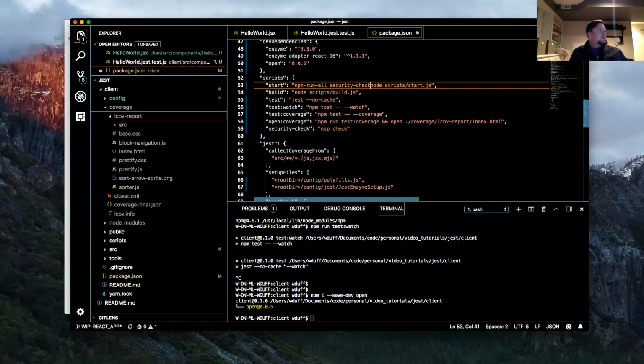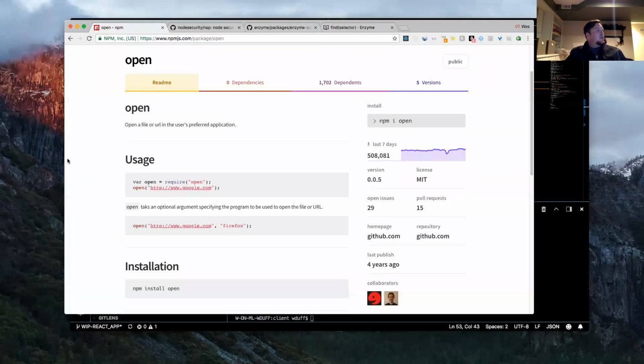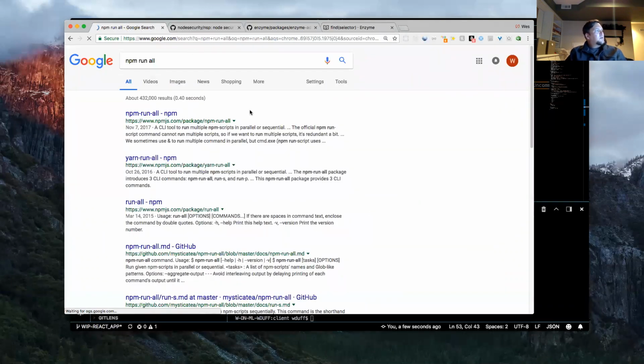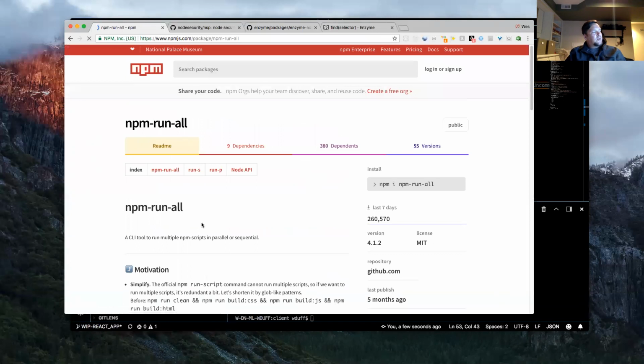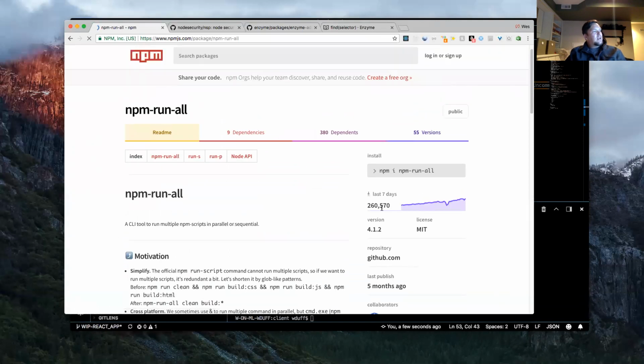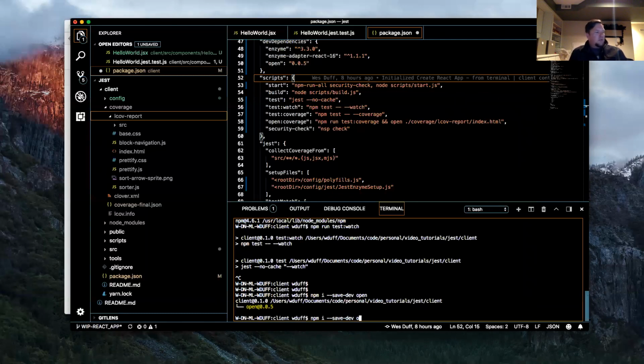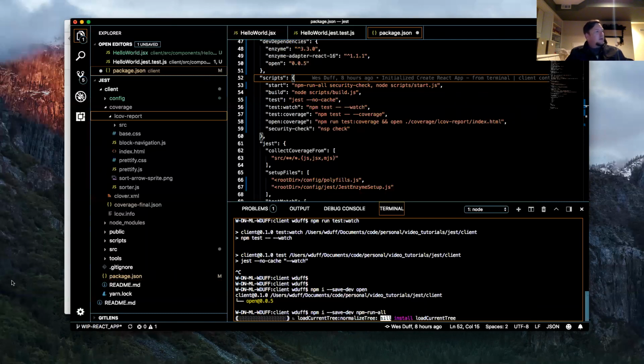This doesn't work, we'll just go back. Let's look at npm run all right quick. Never hurts to Google npm run all. It looks like it's an npm module, so we need to download that as well. We need to do the same thing, save dev, npm-run-all. Include this guy in there.